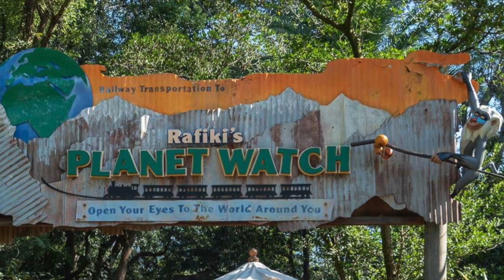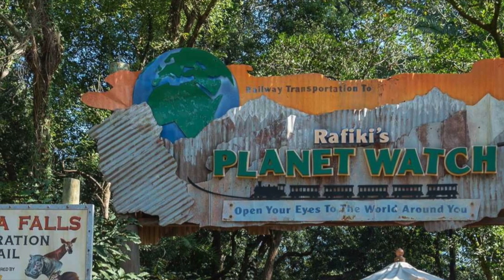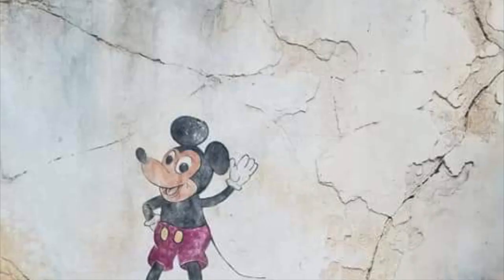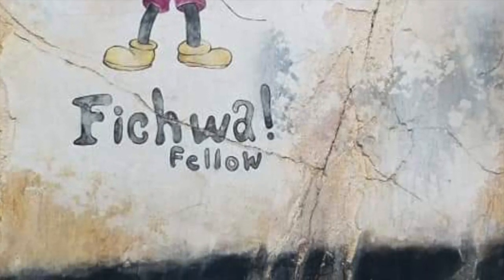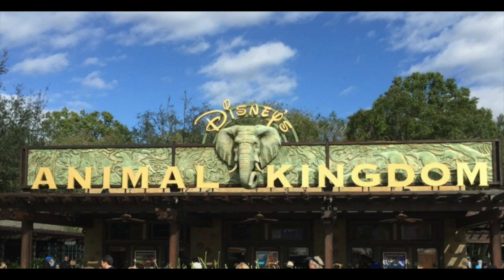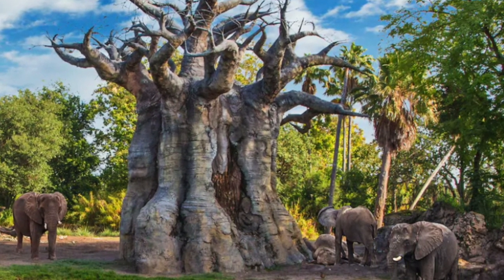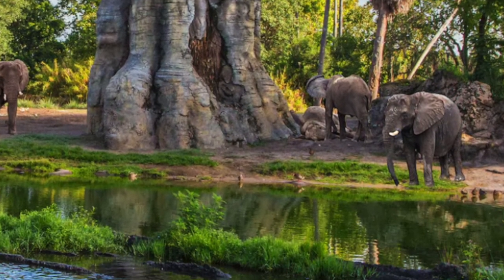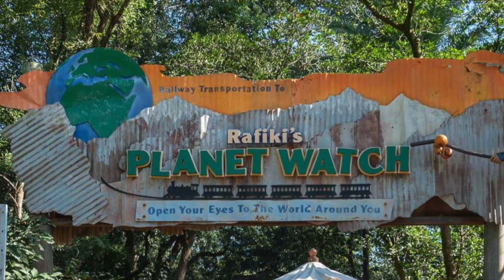But Animal Kingdom is not just all fun and games. The park was opened in hopes of giving families a new way to appreciate and interact with the animals. When Animal Kingdom opened in 1998, it ran under the slogan of 'not a zoo.' But the park has actually received accreditation from the AZA, the organization that reviews zoos and aquariums and awards accreditation to those that meet the highest standard of animal care and management. According to the AZA, Disney's Animal Kingdom sets the gold standard for animal care. Animal Kingdom has rehabilitation programs for hurt and endangered animals, and you can find more information on these programs up at Rafiki's Planet Watch.